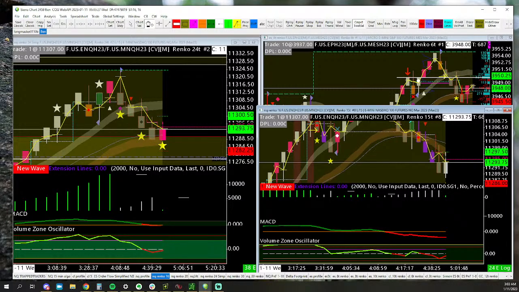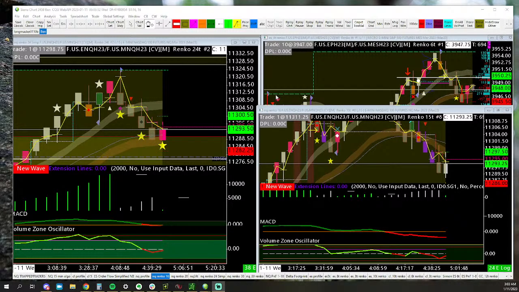Alrighty, well, too bad that one of them didn't work out, but at least we got one good trade. And it was on process, it was just aggressive. And the conservative trade just isn't setting up at the moment. It might set up still, but it's taking so long that I'm falling asleep. So we'll go back at it again tomorrow, right? It's one day at a time, and all you can do is wait for the setups to do their thing and then execute them the way you're supposed to.